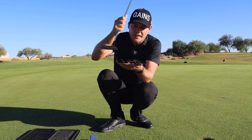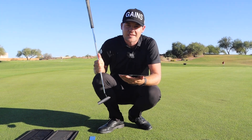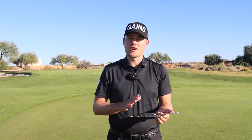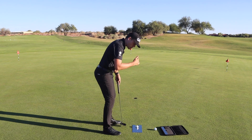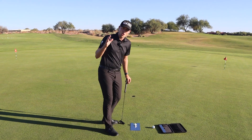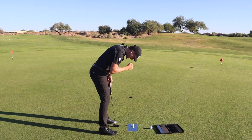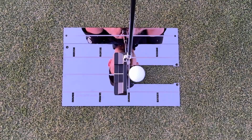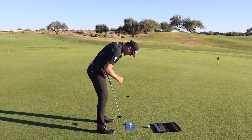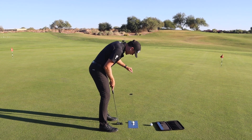This will help prevent scratches where your eyes are supposed to be located. Now that you've put on the silicone strip, let's go over all the functions of the mirror. The main feature of a putting mirror is to make sure that your eyes are correctly positioned over the golf ball. Most good players have their eyes just inside or right on top of the center line of the putting mirror, which gives them the best ability to look directly down their intended line.